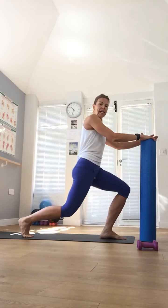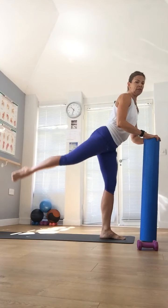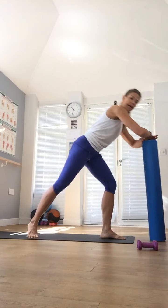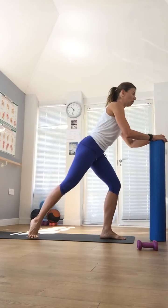Eight, seven, six, five, four, three, two. We're going to start to kick it up. So we go down and lift. This is your first lift. Make sure you protect that lower back. Have your hands ready to come onto your balance point like this if you need to, okay?